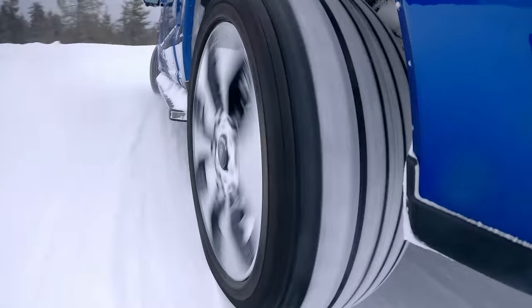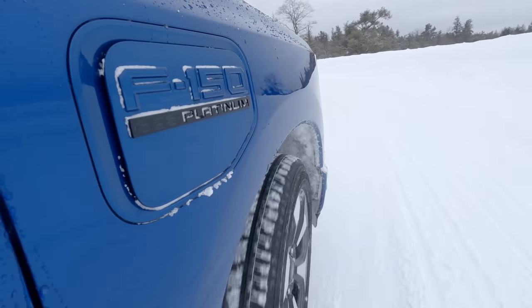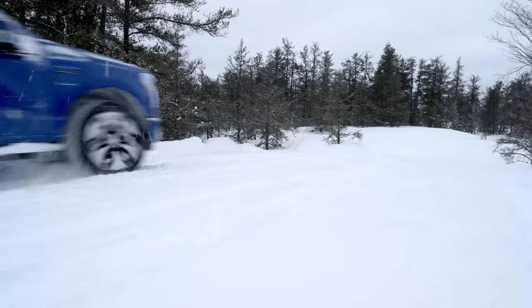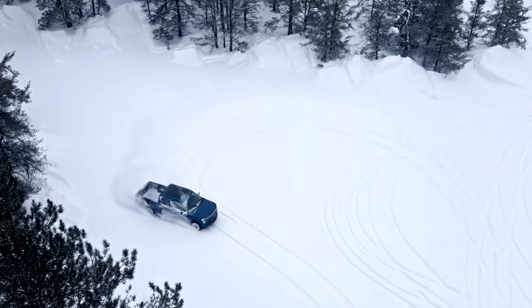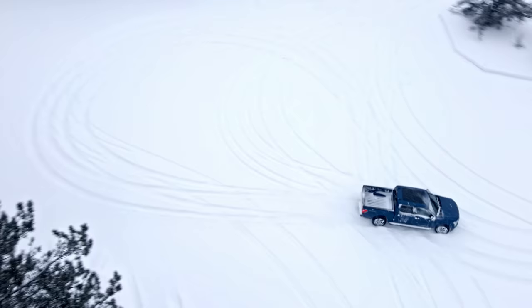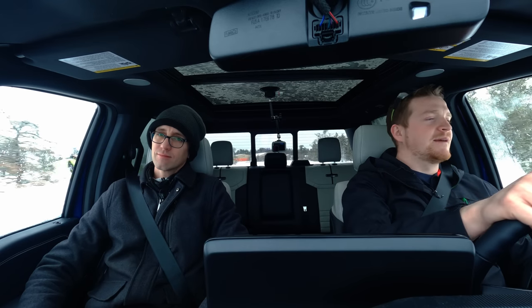In the dead of winter in northern Michigan, a big customer concern is cold-weather range. Joel acknowledges all automakers will struggle with publishing a specific value for range reduction, but the physics of battery packs means degraded range in cold ambient conditions. The focus is on educating customers: if you're plugging in at home at night, use the preconditioning for your departure time and always plug in on Level 2 if possible, to bring the battery up to temperature before you plan to go somewhere.